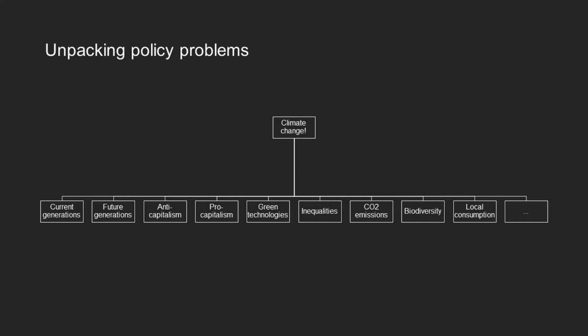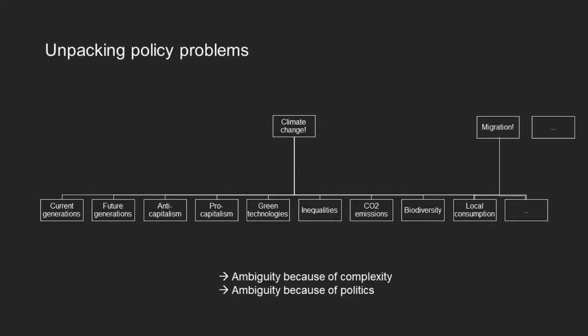Which means that maybe it actually helps agenda setting, so people might actually agree on climate change being a problem, but once it moves to the policy formulation phase, people might disagree on the solution to implement, because people have different sub-goals. And the problem is that you have an unlimited number of problems, so if you take migration, well, migration is also related to many of those, and is also related to climate change.